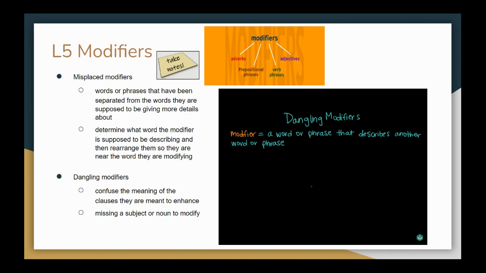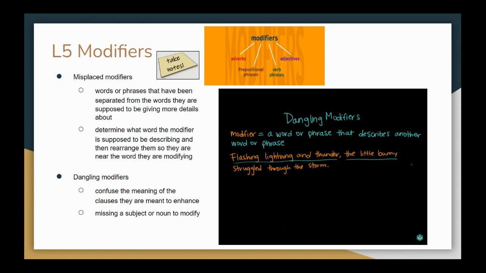This can look something like, "Flashing lightning and thunder, the little bunny struggled through the storm." This sentence has a dangling modifier, and the modifier in question is "flashing lightning and thunder." The phrase that this comes right before is "the little bunny." And "flashing lightning and thunder" is not describing the little bunny, right? I don't think I've ever seen a bunny with lightning coming out of it or anything. Rosie, what is this modifier actually supposed to be modifying? The modifier is actually supposed to be modifying the storm, because we've got lightning and thunder flashing, and all of those things describe the storm.